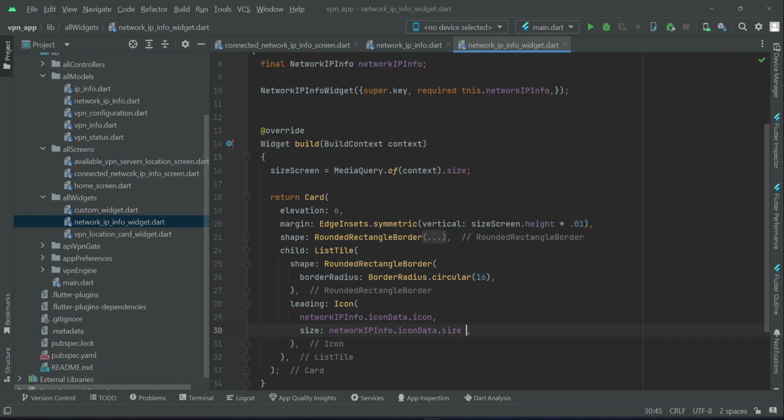Otherwise, if the size is missing, then we will give it 28 size.